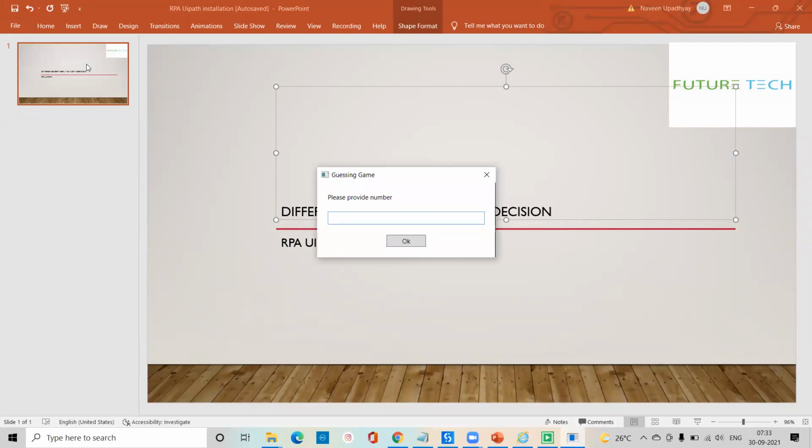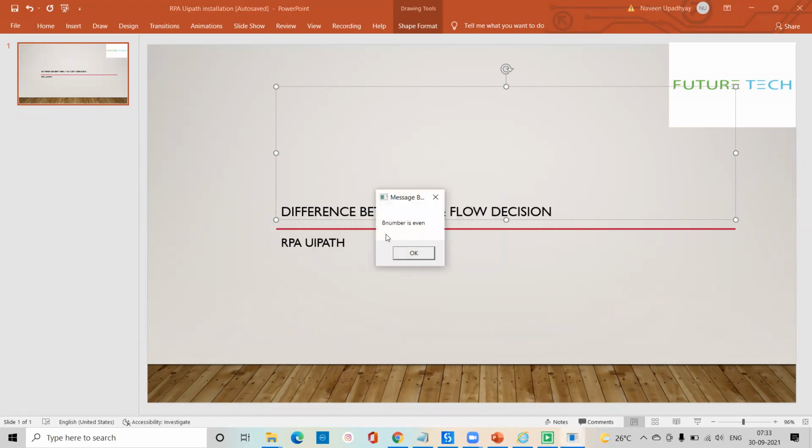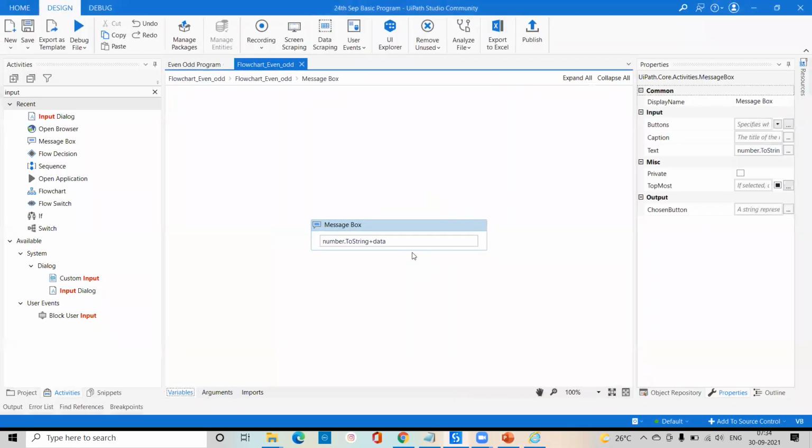So right now please provide your input. I can say 8. So if you provide this 8, we get 8 number is even. Okay, so 8 is also a variable and number is also a variable, but there we have not provided any type of space. So especially for space, what you can do here is pass a double quote, a simple double quote, and again we have to pass the plus operator.